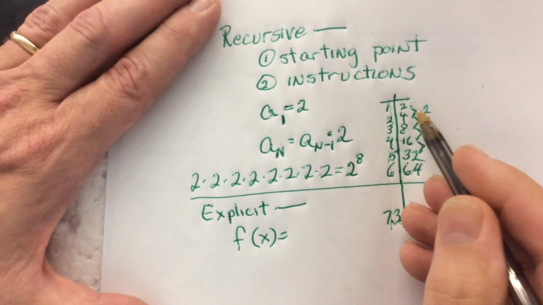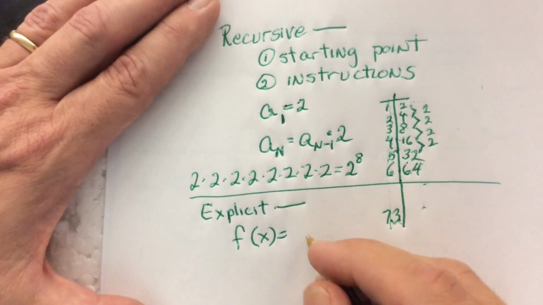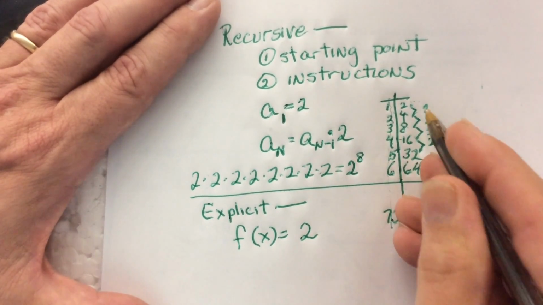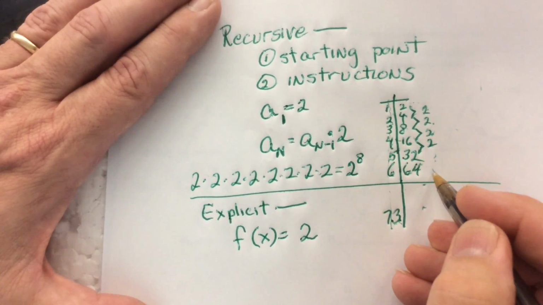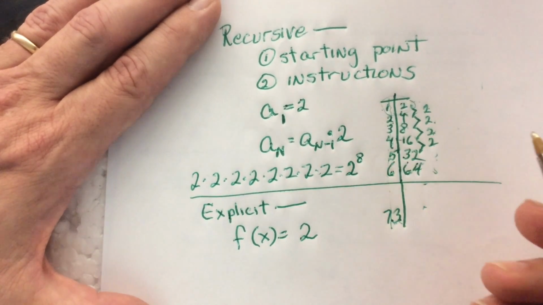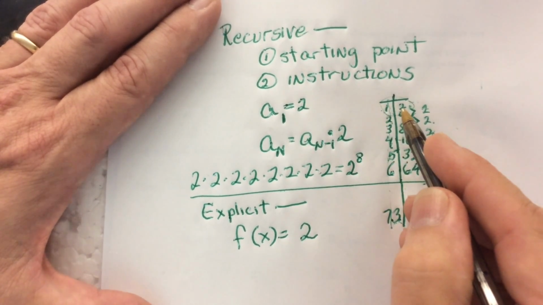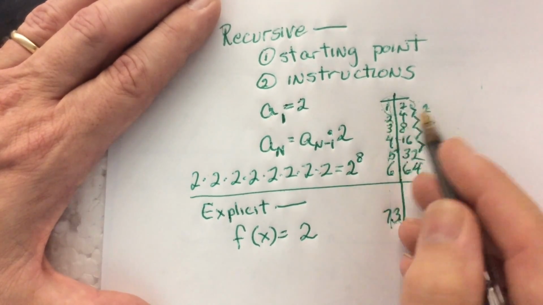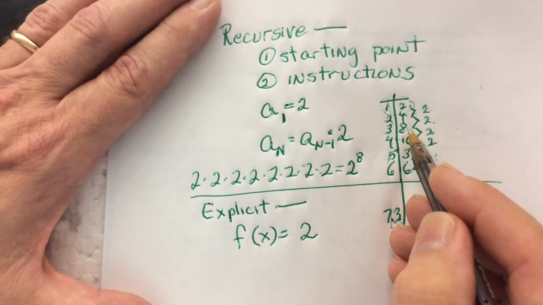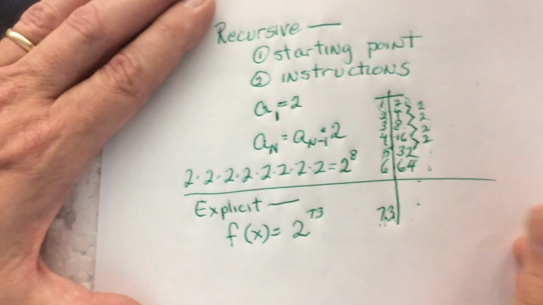because we're multiplying by 2 over and over again, and if I want to represent this, I actually have to take 2 and multiply it together some number of times, and then check to make sure that whatever my starting point was doesn't affect it. But in this case, the first one, I'm just multiplying by 2 once. The second one, I'm multiplying by 2 twice. The third one, I'm multiplying 3 times. The 73rd one, I'm multiplying 73 times.